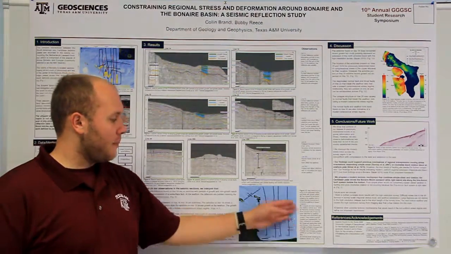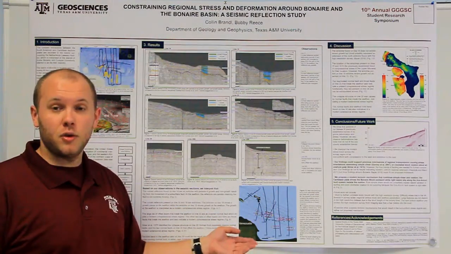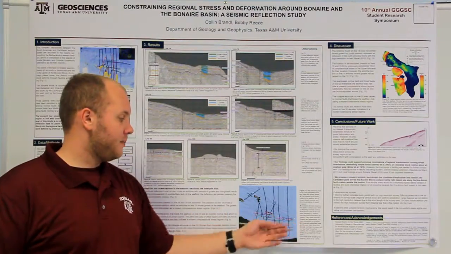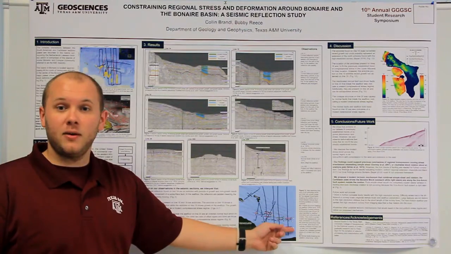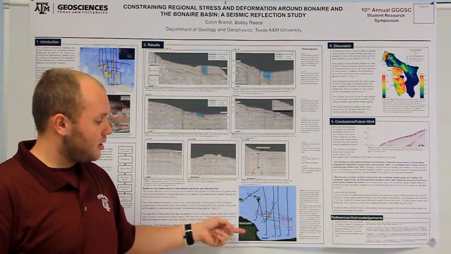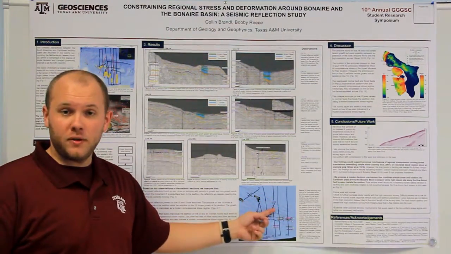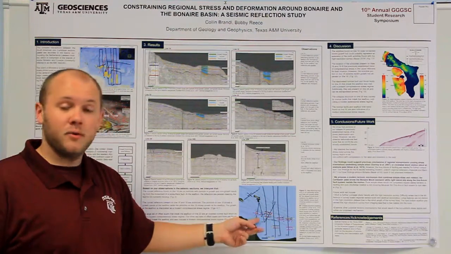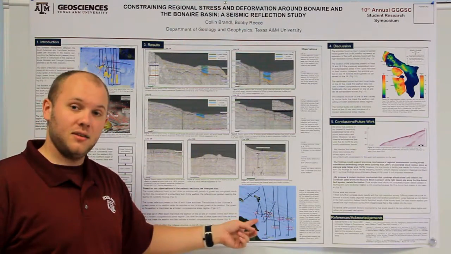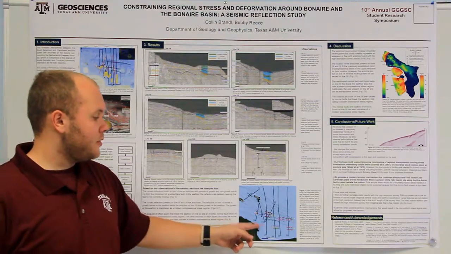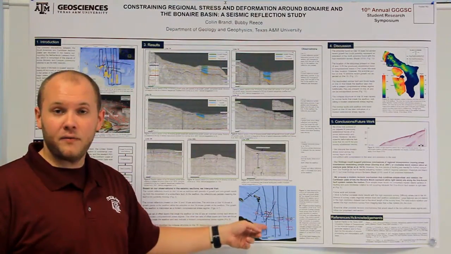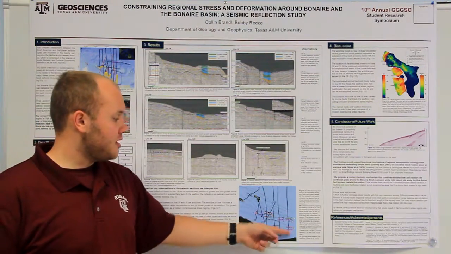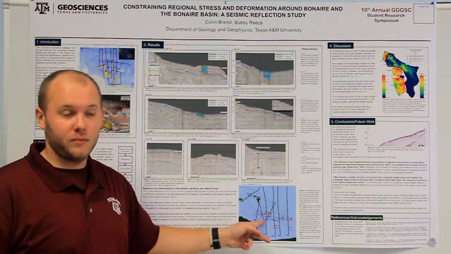When displayed on a map, our interpretations show a distinct geographic trend. To the east, there are exclusively extensional features evidenced by normal faulting. To the west, there are exclusively compressional features evidenced by thrust and reverse faulting, as well as the growth of those anticlines. We also have interpreted a continuation of the older subsurfaced La Vela fold thrust belt, further to the east than any previous survey has shown it.